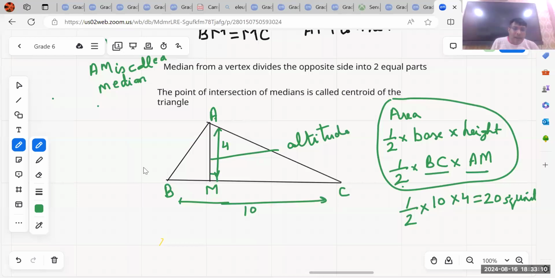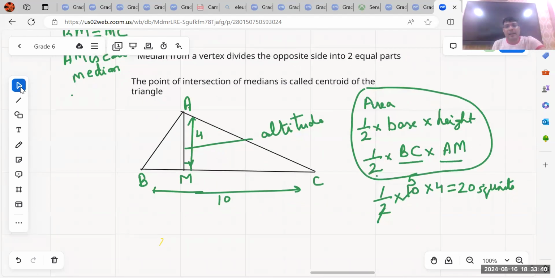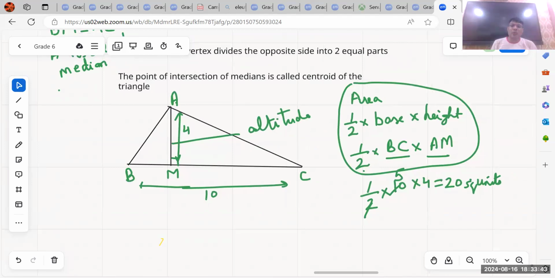All right. So this is called the altitude. Now the altitude can be from outside the triangle also. Can you just show the multiplication to get 20? Yes, I multiply 10 into 4 and divide it by 2. You can simplify it, cut 2 and 10 to make 5, so 5 into 4 is 20. Can you show it by simplification? Same thing, 5 into 4 is 20. Fractions will be coming in your school syllabus, Gaurish? No, sir, it'll be coming in the next term.